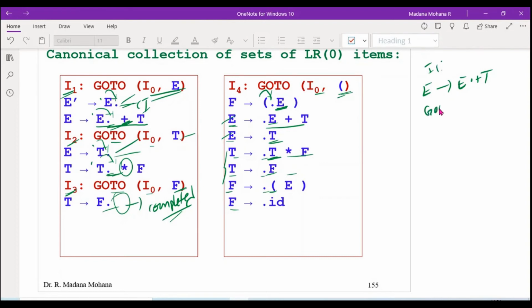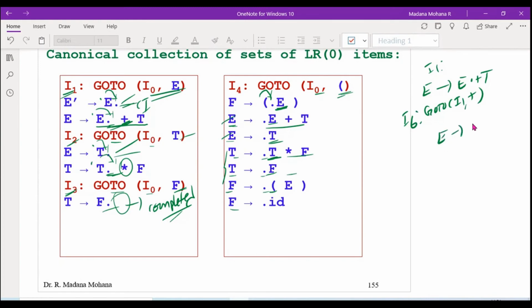Now you can apply goto of I1 where dot moves over plus. This you can make I6 or I7, whatever; continue with the number.